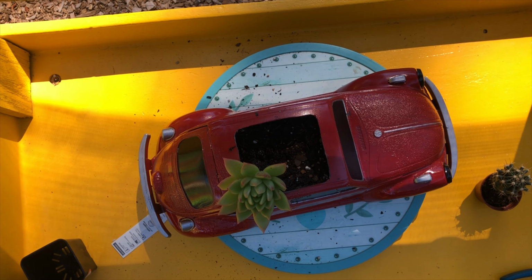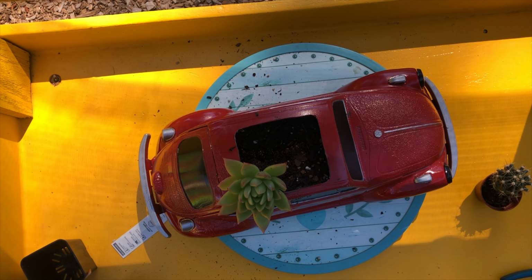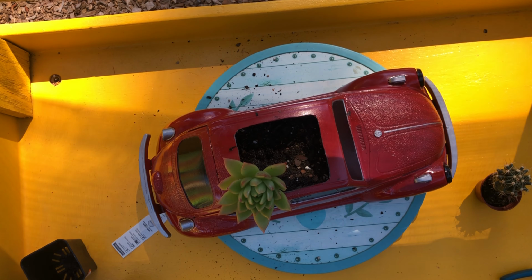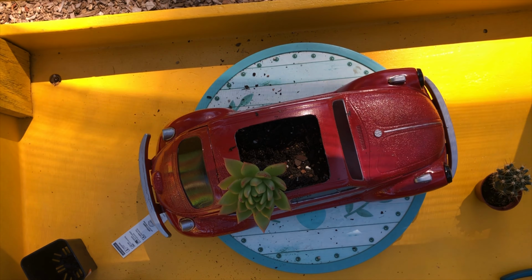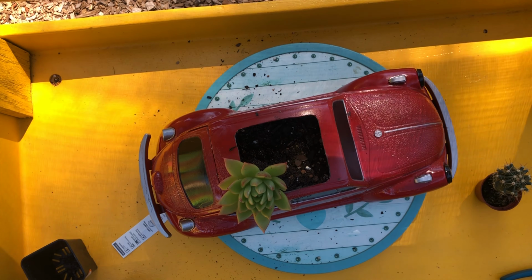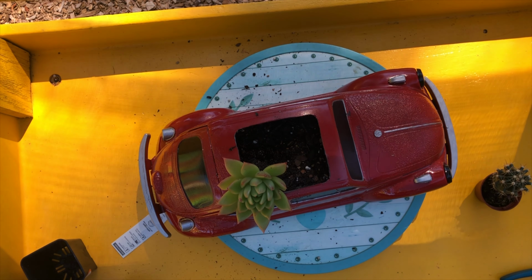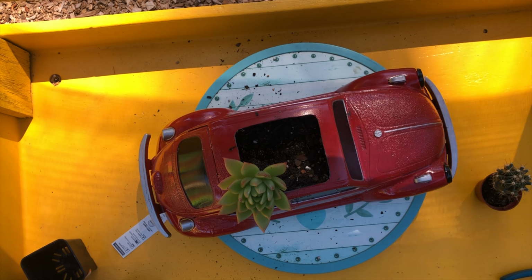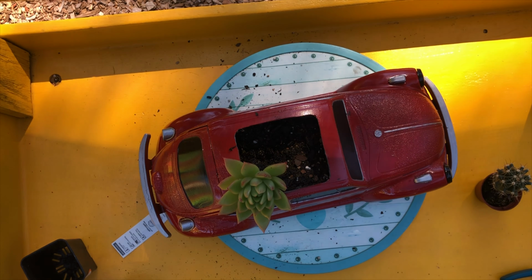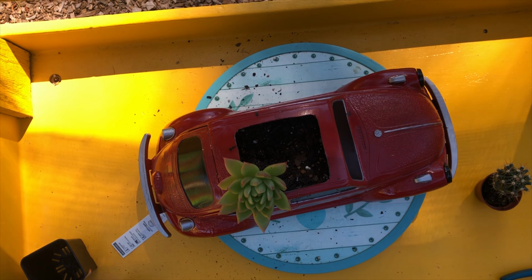I don't know the name of this Echeveria. I know it's an Echeveria, but I just don't know the name. I don't know if it's Echeveria Star. I don't know. But it's very prolific. It produces plenty of babies.